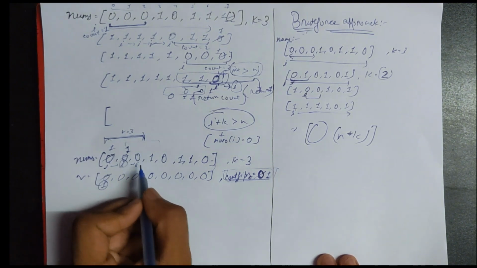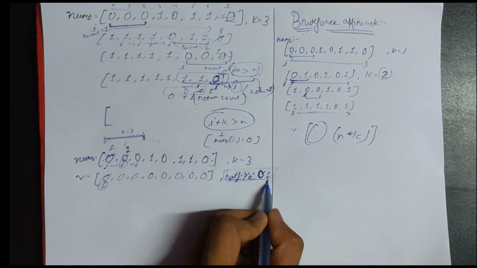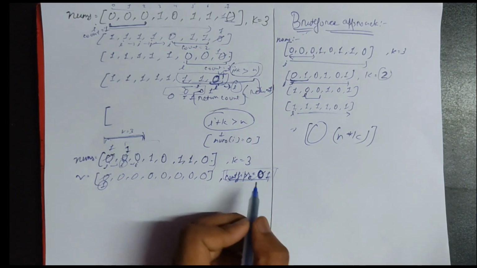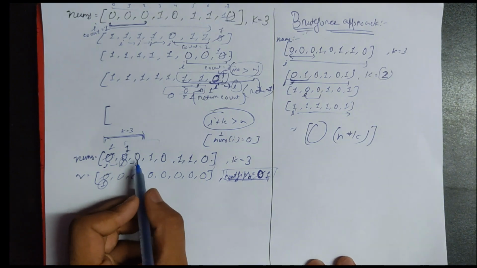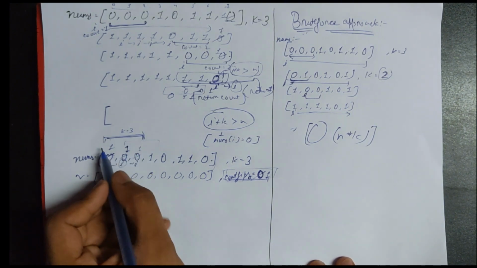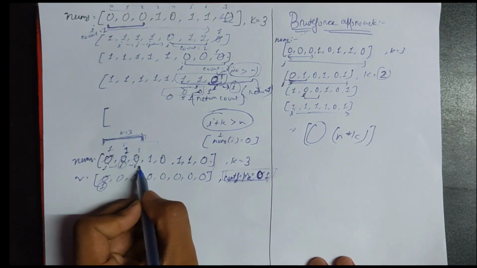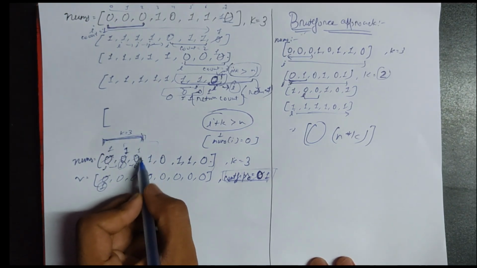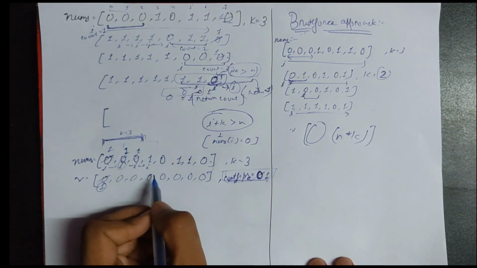Again we will see that the value of count flips is 1, so that means this element was toggled once. So this element is actually not 0, it is actually 1, because it was toggled once when we were at this point. So at this point again we don't need to toggle any value because we have 1 only. Now again we will go to here.